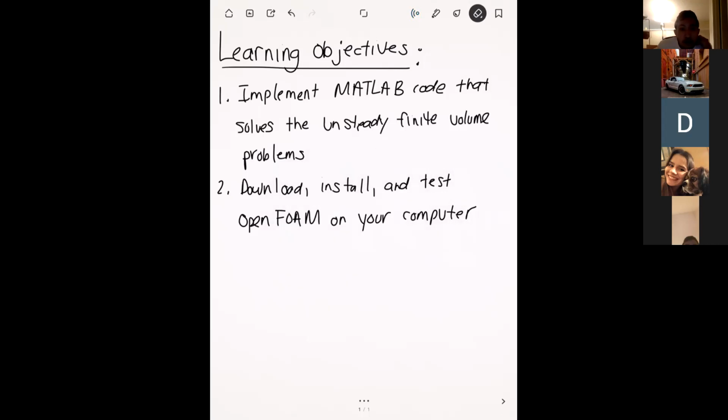Let me try searching OpenFOAM system requirements. It's about 1 gigabyte. Okay, thank you.